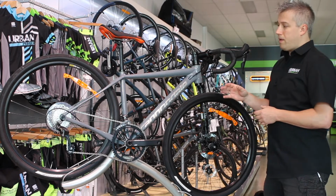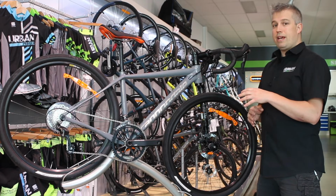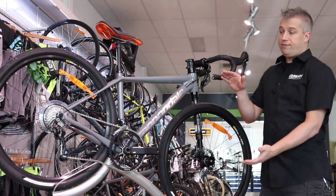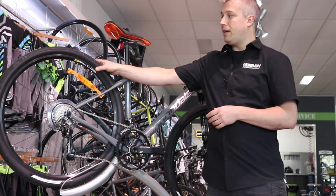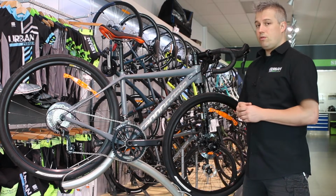Now, the bike that we have here is the Cannondale Slate. It has a couple unique features that make it very well suited to that task. First, it has 650 diameter wheels instead of 700. So when you combine that with a bigger tire, this is a 42C tire on a smaller diameter wheel, you end up with the same overall height of a 700 wheel with, say, a 23 or a 25 tire. So the flow on the road feels very similar to a normal road bike.